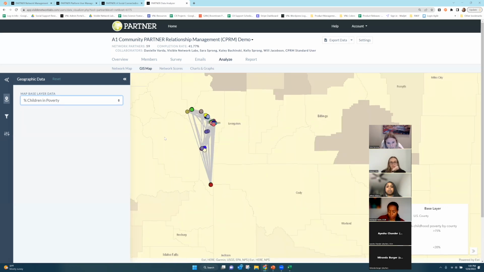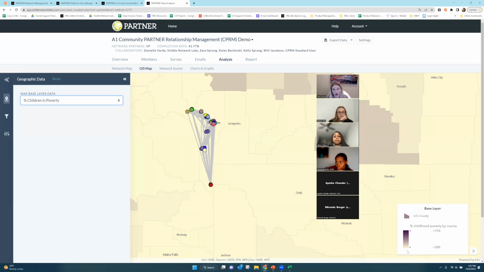looking at this extra layer of data, right? So this one is just showing that in this area, there's less poverty. So this is an early childhood network, right? If this was a darker color, we could say, okay, we need to focus on some other things. Not only are we working on early childhood education, but there's also a poverty situation happening in our communities.